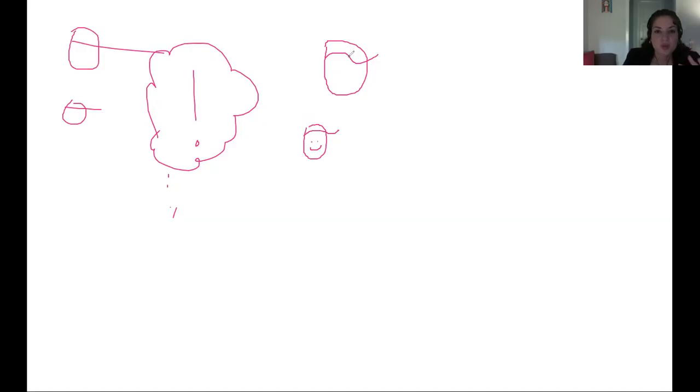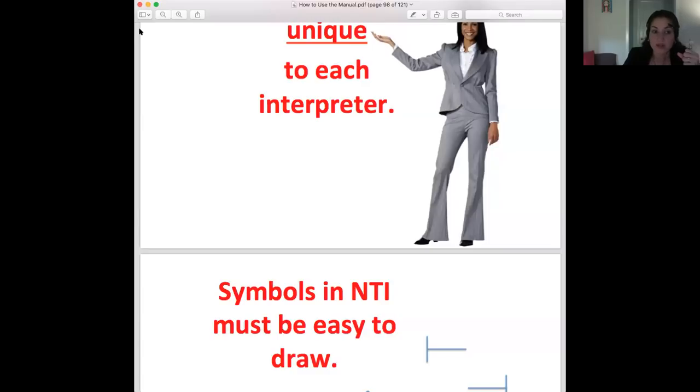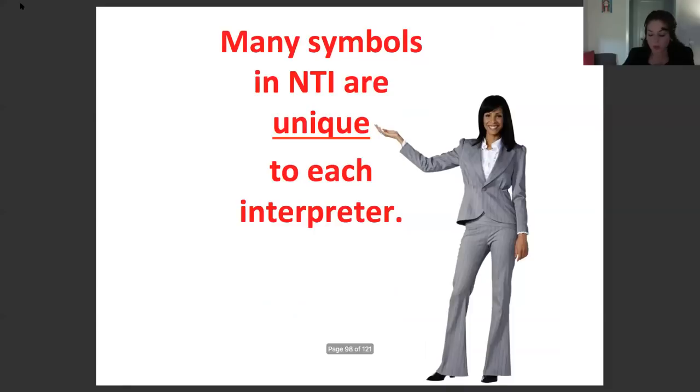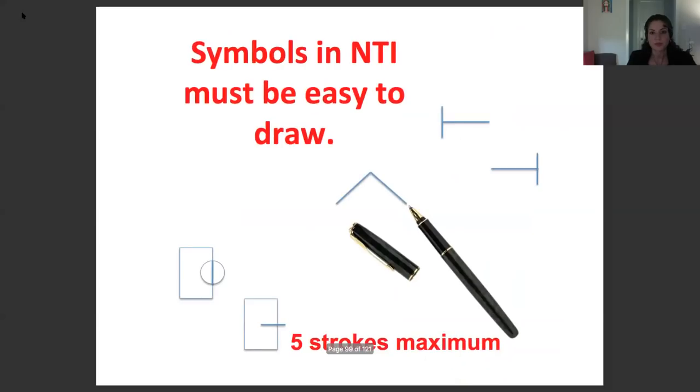Whatever you're going to do, make sure it works for you. It should be evoking that meaning for you. So again, if I suggest things that don't work for you, or if another teacher is suggesting something that doesn't work for you, I want you to find what works for you or to stick with what you already know. That's the most important thing, that when you see it on your page, it evokes that for you.